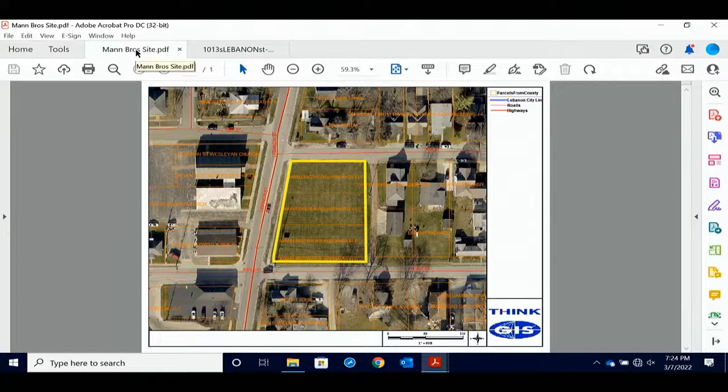In addition, three sides of this site are also considered front yards because it has streets on the north, west and south sides of the property. So when you really look at coupling the front setback standards with the buffer standards, you end up with a really small, oddly shaped piece of the property that you're actually able to develop, which is causing really a challenge to be able to figure out how to develop this property.